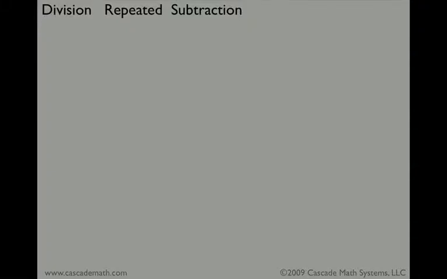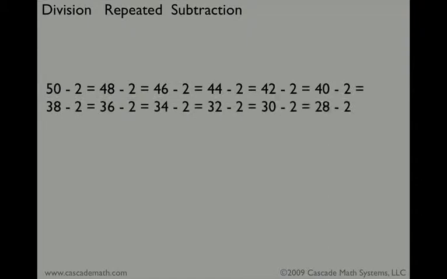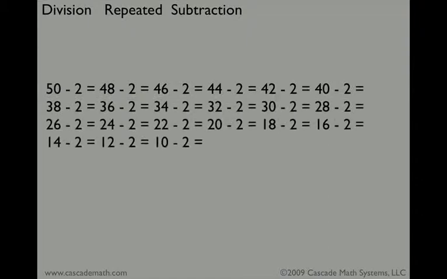Just like in multiplication, mathematicians are always looking for easier ways to write or work with numbers. If I wanted to see how many times I could subtract 2 from 50 and count how many times I subtracted 2, it would take a lot of time to write and solve.